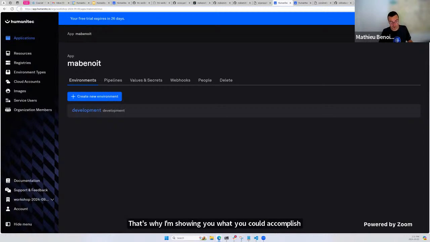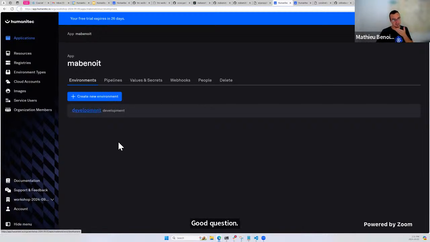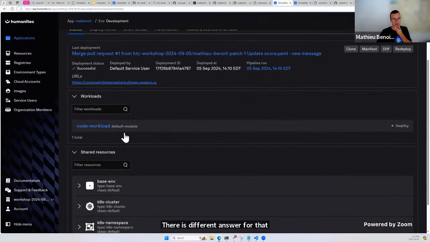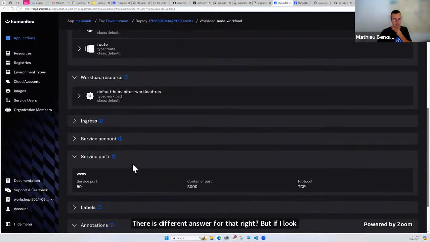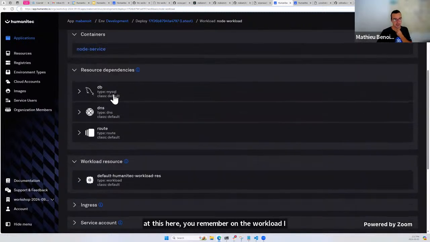Where are the values for DB details getting stored? That's a good question. There is a different answer for that, right? But if I look at this here, you remember on the workload, I got a database here.